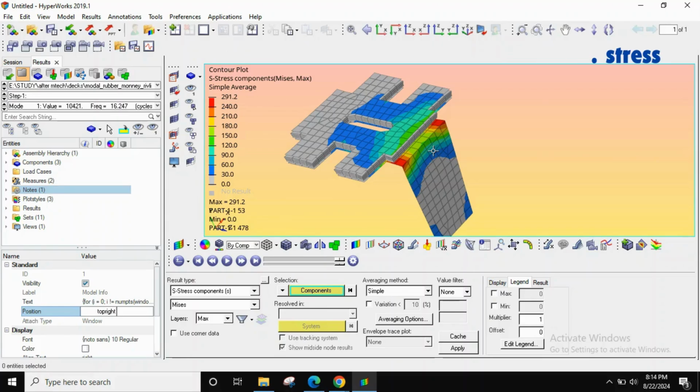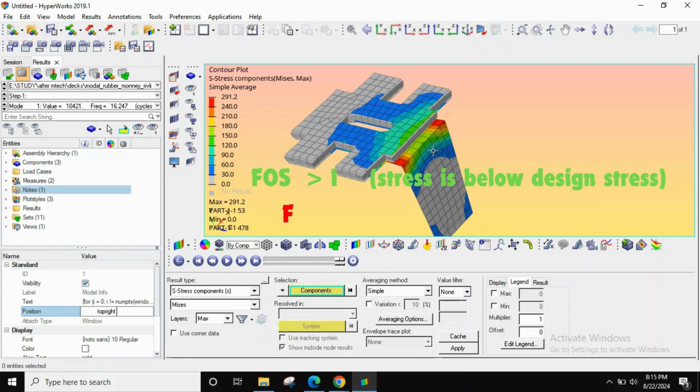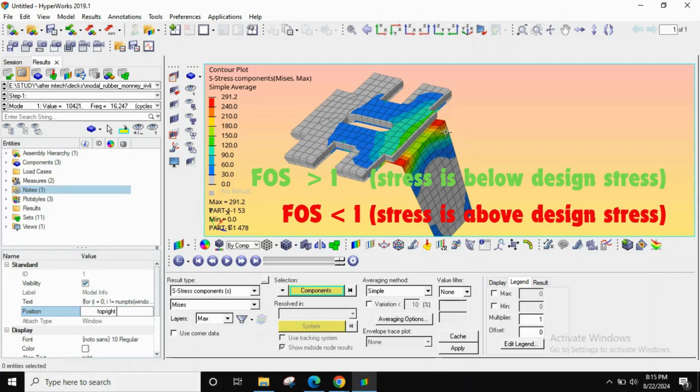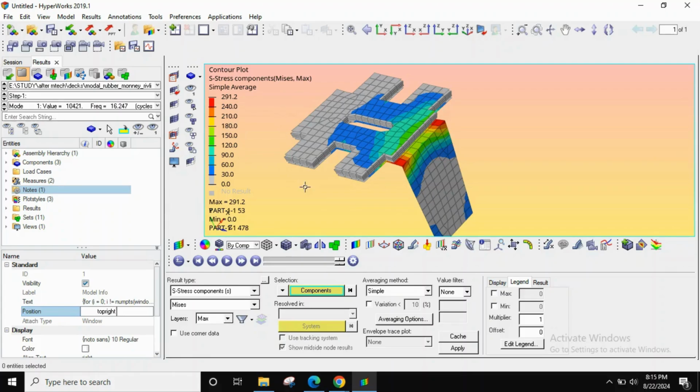So if it is more than one, that means your stresses are below your design stresses, and if it is less than one, that means your stresses are above your design stresses and the component is not safe. So mostly we used to have a factor of safety of more than one as a safe design. So I will show you.